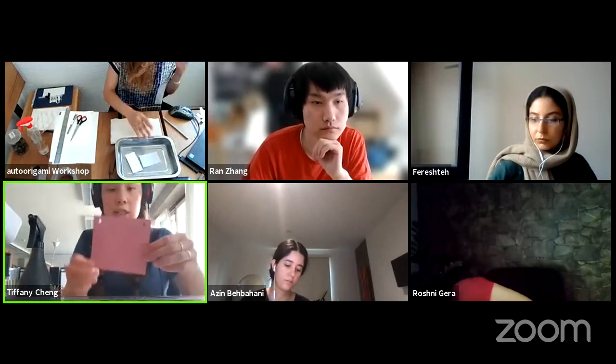With this one, everyone can go along at their own speed, and we'll stop in a moment. For this one, I marked on this piece of paper. I measured 2 centimeters apart on both sides. So I'll just go ahead and do that.